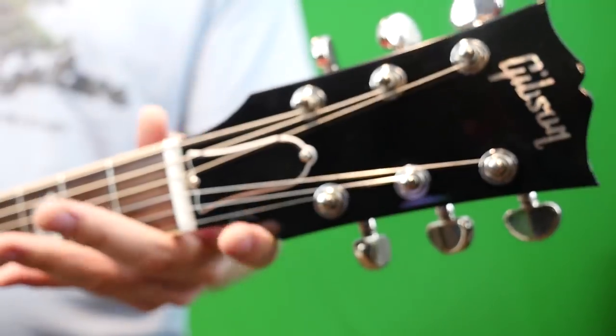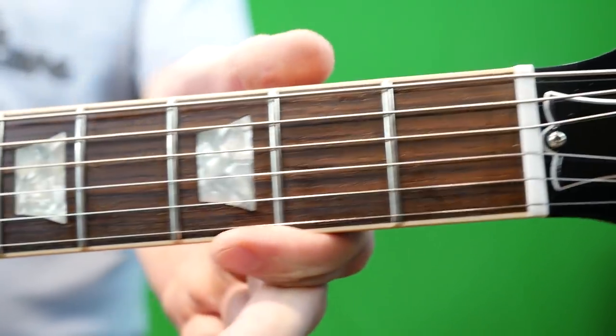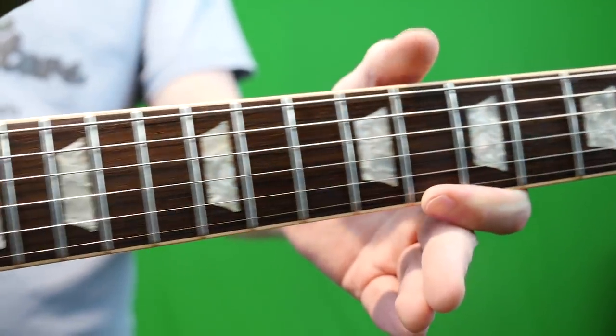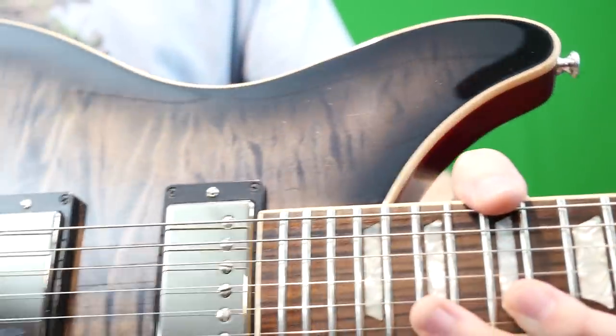Truss rod cover, it's what you normally expect on a Gibson. The frets on this one show very minimal wear, hardly any at all. I just cleaned up those frets. We oiled the fretboard, so you're definitely good to go there. And the body, it just has some light picking scratches.